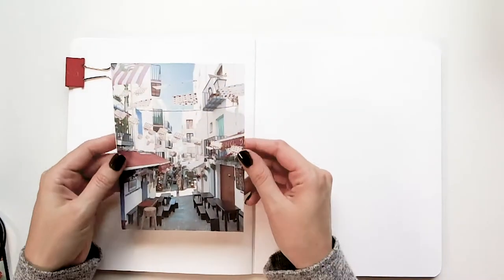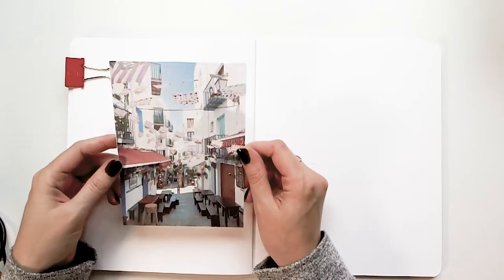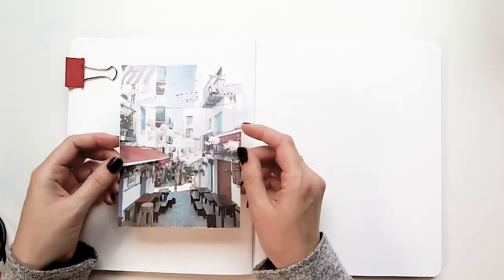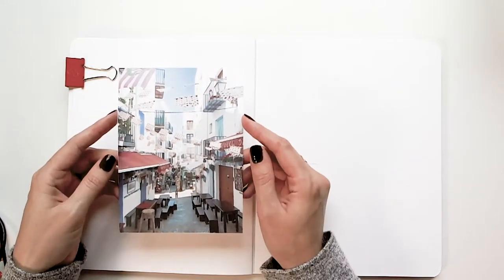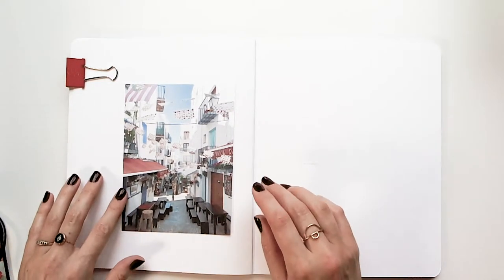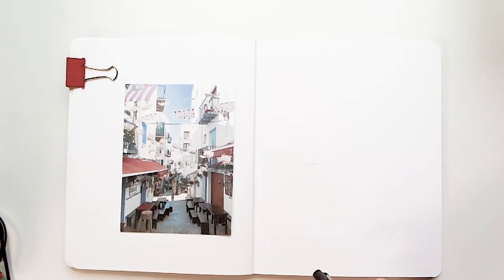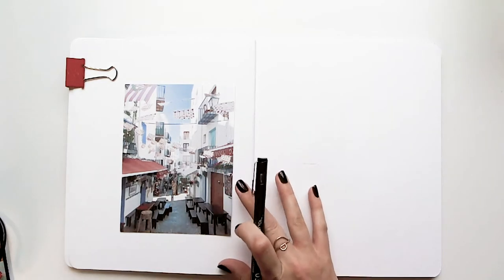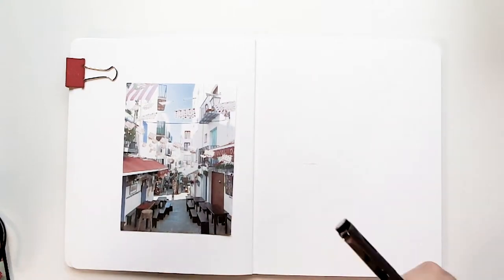This is the picture I'm selecting, and it's a place I had so much fun in. Laura and I went to Spain and Portugal. This is a little town called Peníscola, along the coastline. I loved these little alleyways, getting lost through the little streets and cobblestone ground. I'm grabbing this photo from my collection and going to try my best to reinterpret it.